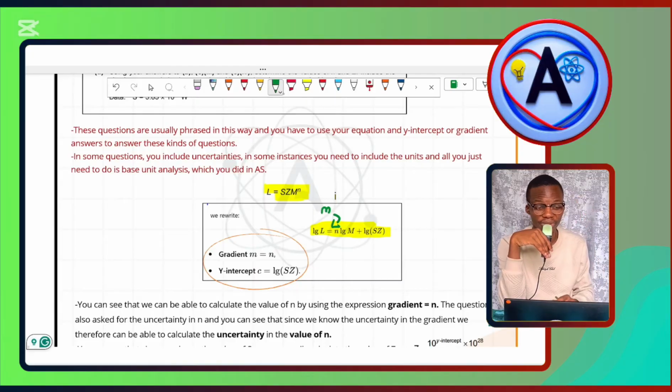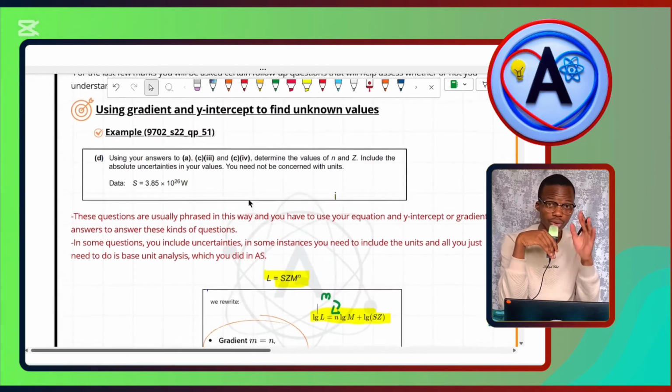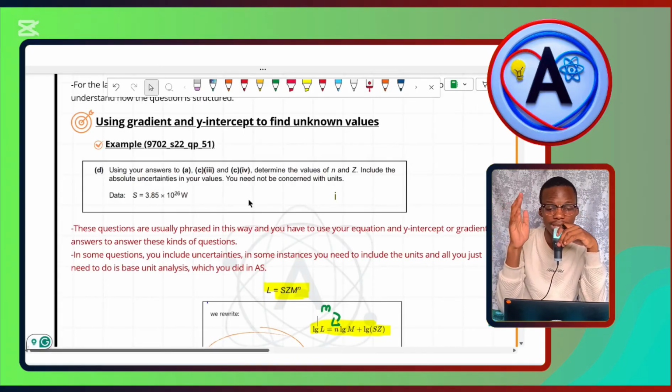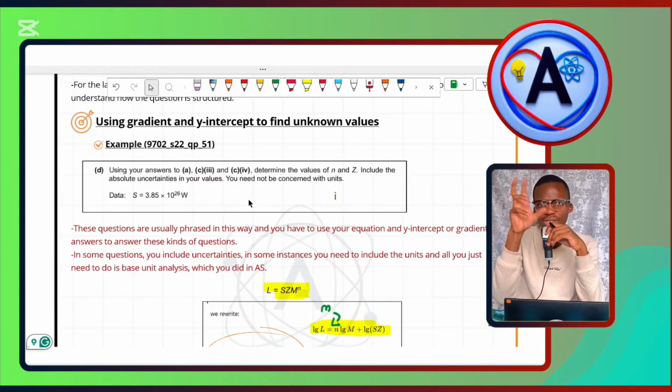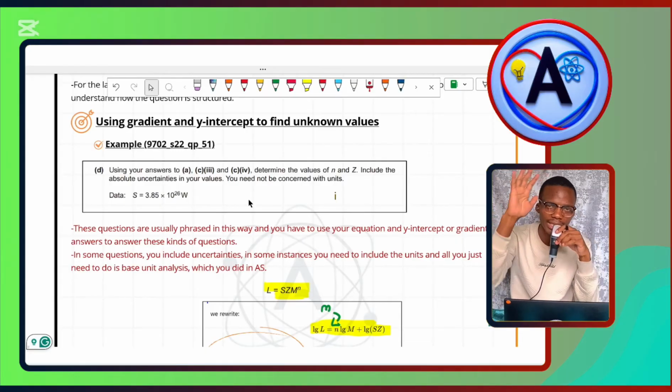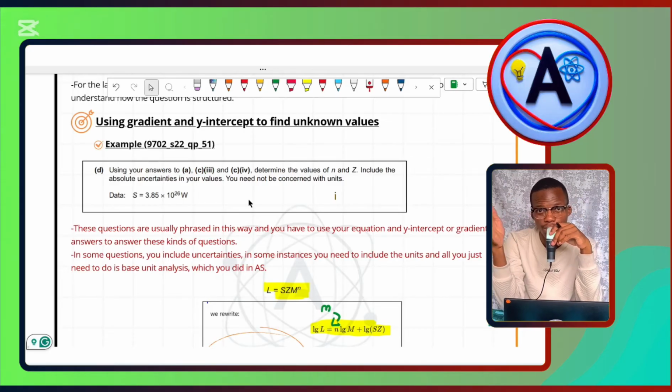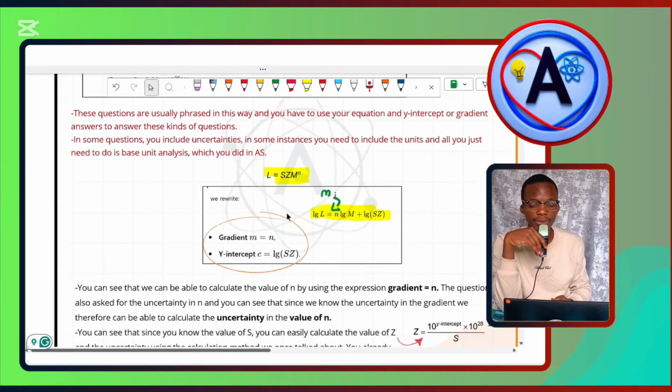If you're confused about what we're doing, remember, we've solved first the questions. We're now solving the questions that follow after drawing the graph, right? And I'm saying in some questions, you could be asked to find missing values, but using values you have calculated, playing around with gradient and y-intercept. And this is an example of which when that was true. That's basically what we're doing here.